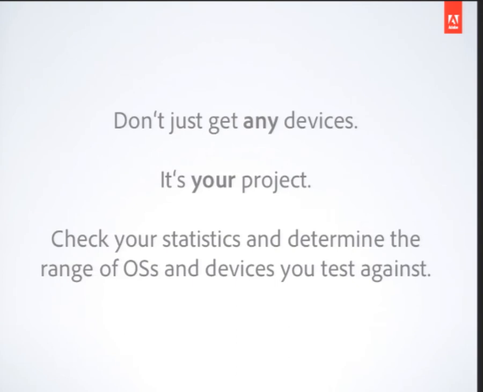When I held that session at Mobile Camp Hamburg some weeks ago, a web worker from the audience raised his hand and said, "You won't believe it, but I'm working for a big German insurance company on the page redesign, and we checked the analytics. Number one in mobile device requests has been the iPhone. Number two has been the iPad. Number three has been the BlackBerry tablet," at one of the biggest insurance companies in Germany.